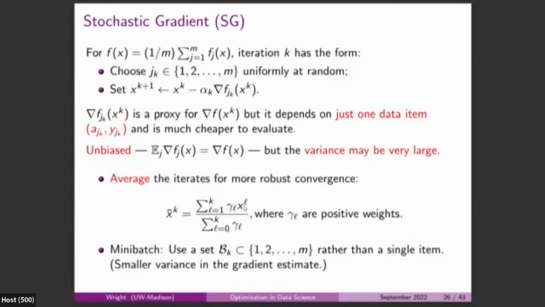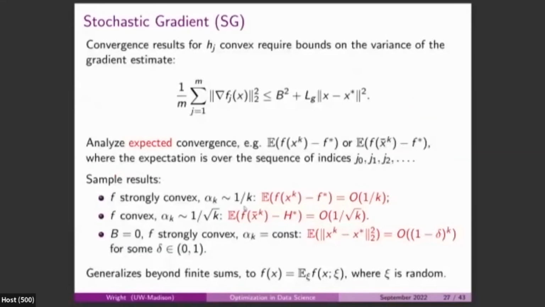So there are things you can do to smooth it out. One is to use a bigger mini batch. The bigger you make the mini batch, the closer the estimate's going to be to the gradient. You can reduce the variance that way. Another thing you can do is to average out all the iterates that you've seen so far, because the individual iterates might jag around a whole lot. But if you take a running weighted average of all the iterates, you might get something that behaves much more smoothly. And in fact, some of the analysis of these methods does assume that you're taking a weighted average.